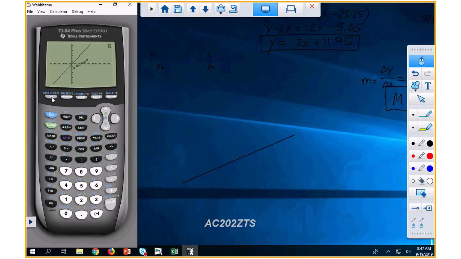So stat plot. Well, first of all, I remember seeing, okay, there it is. There it is. I'm sorry. It's the first one. I didn't see it because it was covered up by the X that I had written there. Okay, now hit stat plot. So go to second or graph. There we go. I had the wrong thing picked. And as you can see, there's the line of regression.